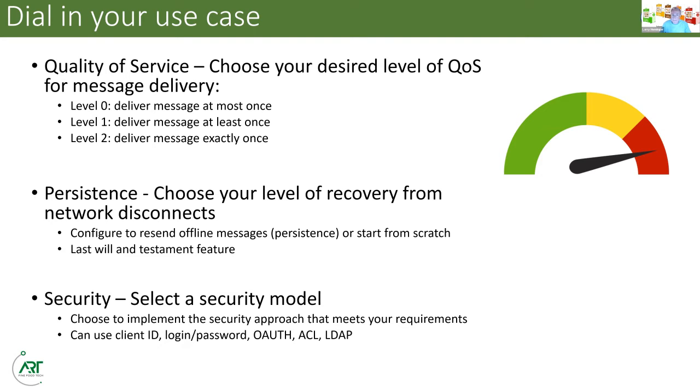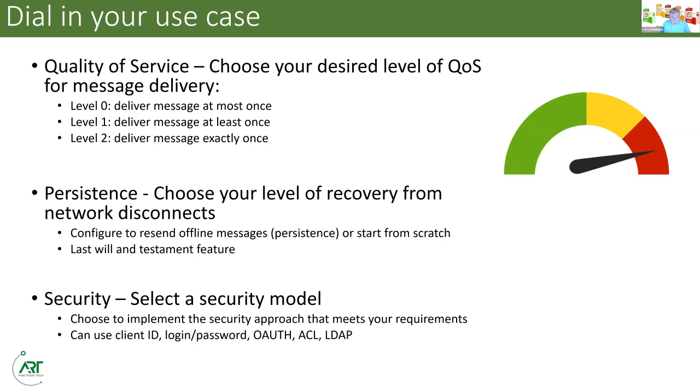So clearly, being able to deliver a message exactly once is more the TCP analogy, and it requires the most overhead, right? But if you've got more of a broadcast application and you don't care if someone maybe gets the message twice, or the occasional client misses an occasional message, then you can configure it at level 0 or level 1 and go that much faster. So dial in your quality of service.